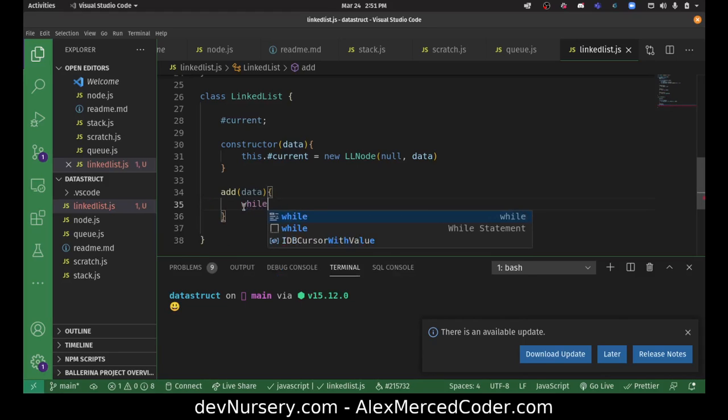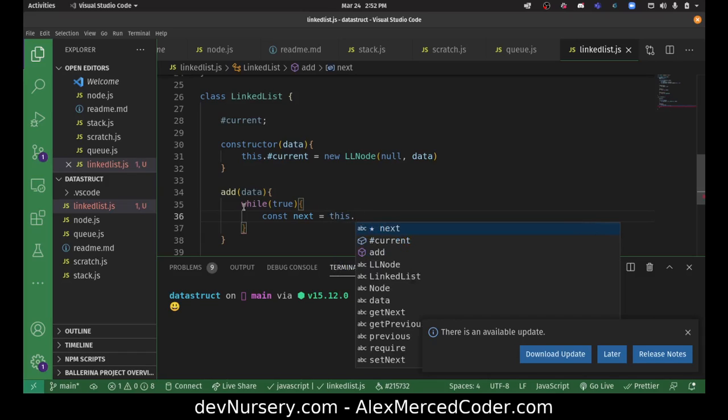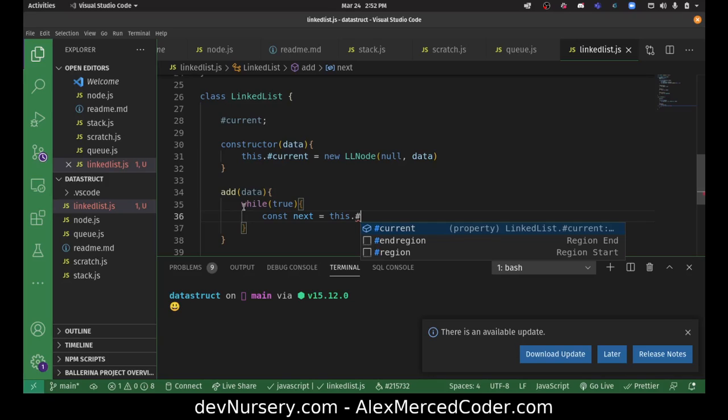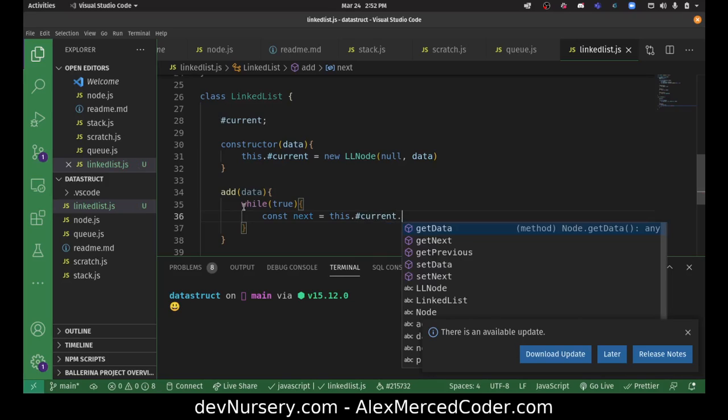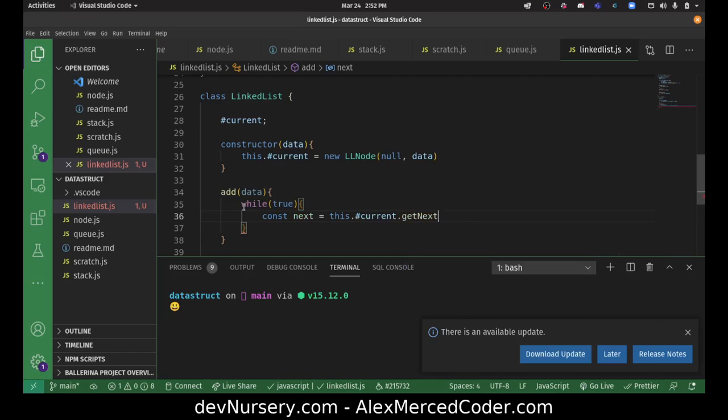So while true, const next equals this dot current dot get next.